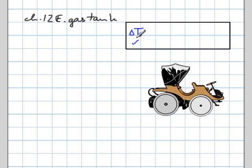Then they tell us that it has a volume of 20 gallons, so the original volume is 20 gallons, and they tell us that this is a steel gas tank, so oops, not an alpha, but the beta, because that applies for volumetric expansion. And then we're supposed to come up with the delta V, because it says by how much does it flow out. So delta V. And then I just noticed that, you know what, the gas tank will expand. So beta delta T at beta steel. But of course the gas will expand as well, and that's what it's about. So I should make a double check mark here.